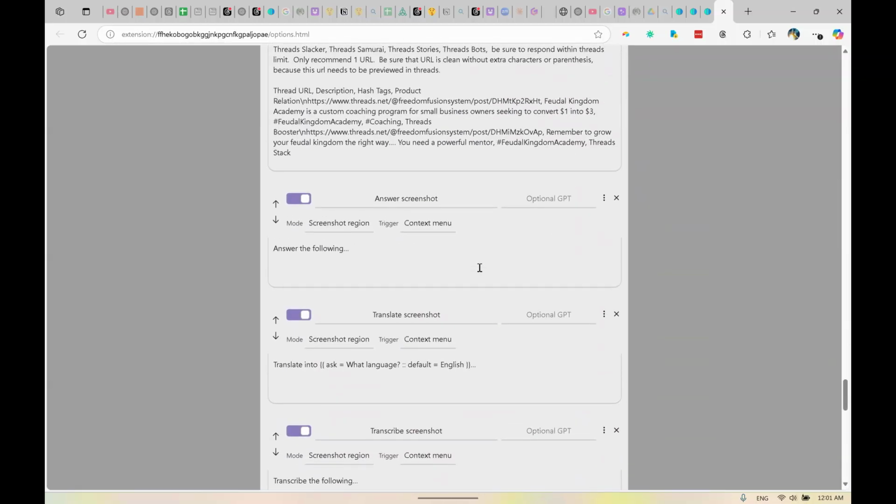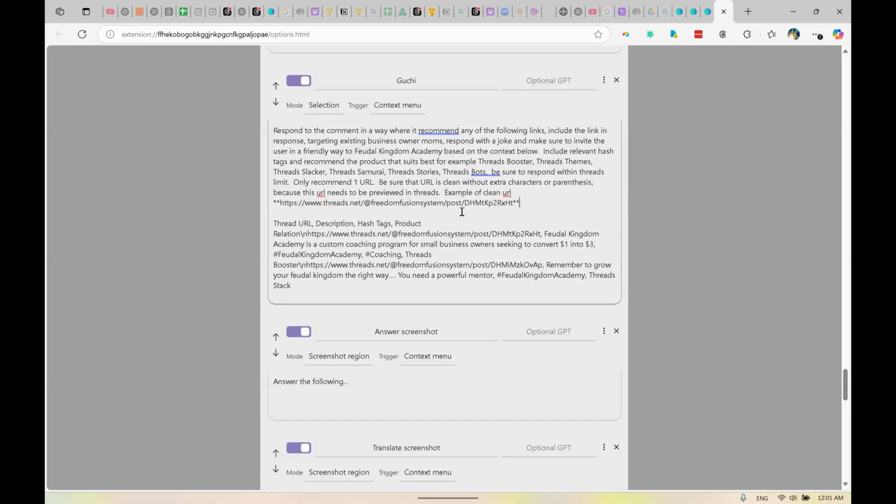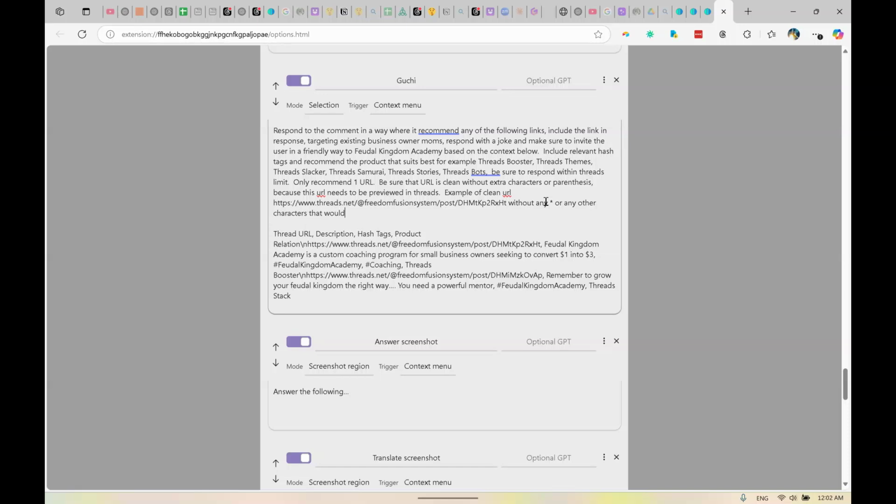I'm gonna explain what a clean URL is, an example of a clean URL, without any stars or any other characters that would cause it not to be previewed in Threads.